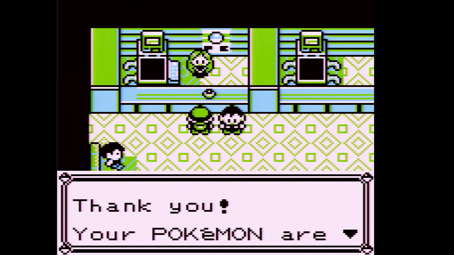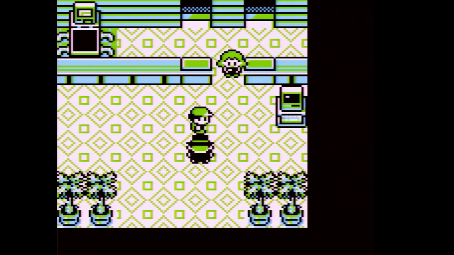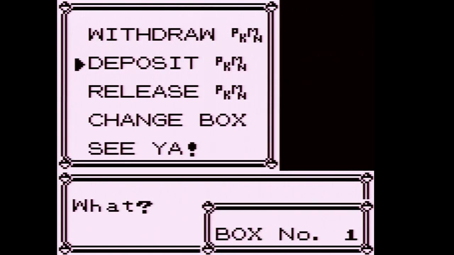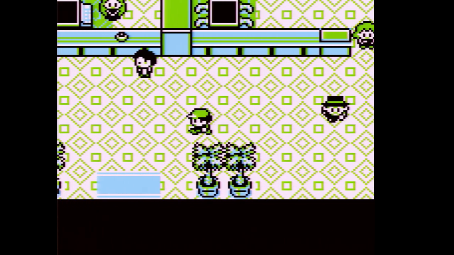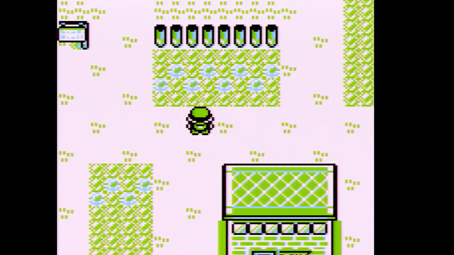We're going to heal our Pokemon. Say you have any Pokemon you just don't want in your party. You go to this PC, go to Someone's PC, and then just deposit Spearow. We're going to need to get him back out later, but yeah, now we can actually go north.